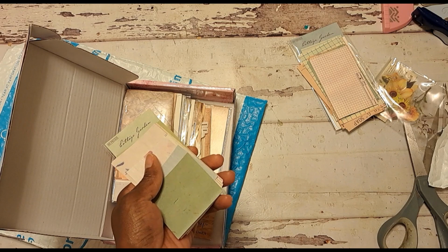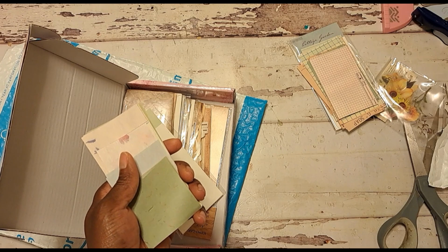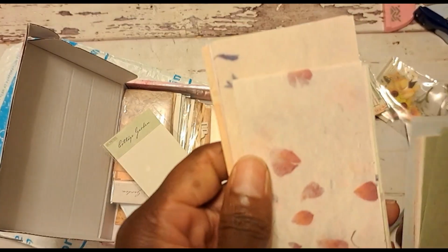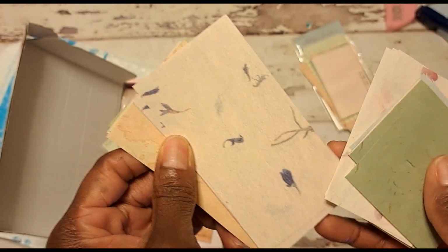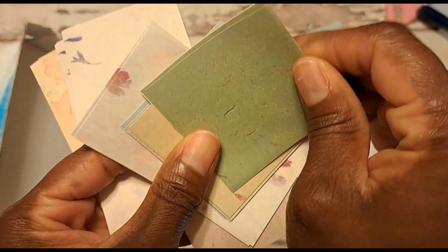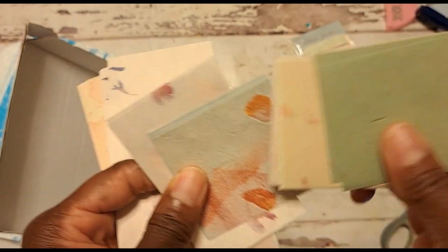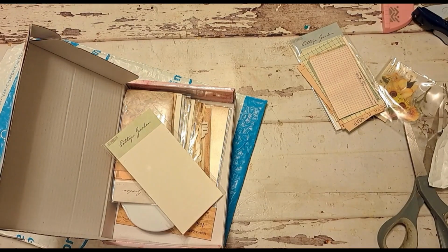Some of them, I think these ones that are 60, it's like 60 by 110 millimeters or something like that, which you have to convert into inches on your own. I don't know how to do that yet. I mean, I know how to do it, but I don't know what the conversion is as of this point. But I like these. They have a floral print, and they're kind of thin, but I like how they're almost like a solid color. They look like they're copies of homemade paper in a way. It's what it reminds me of. Very pretty though. And I could definitely use these for something.